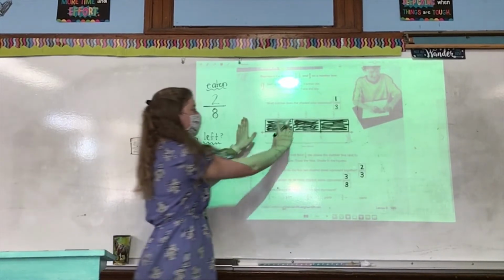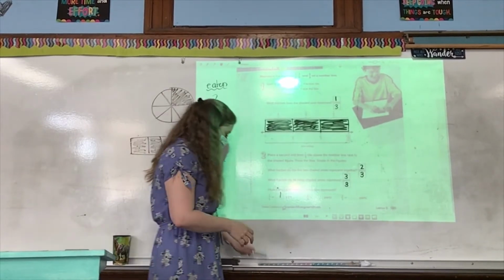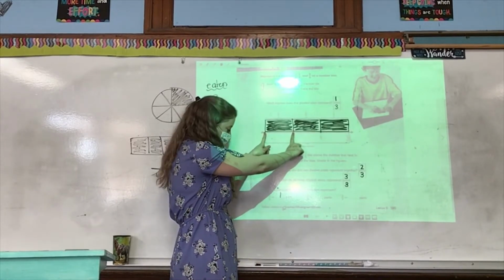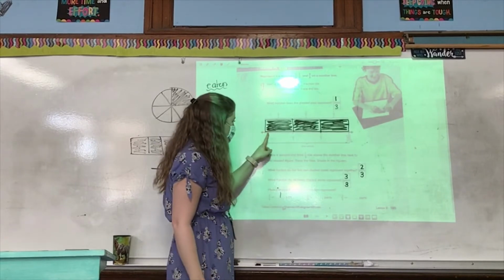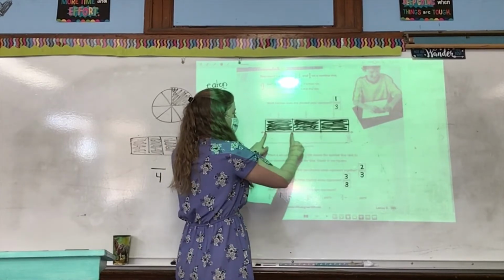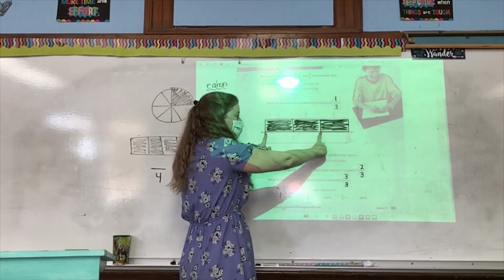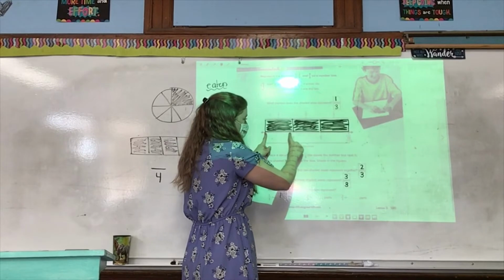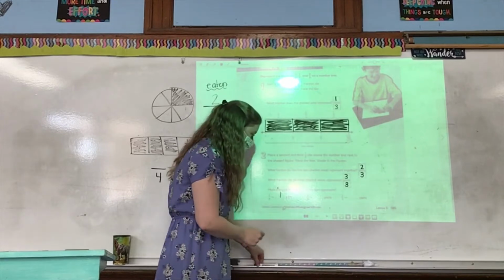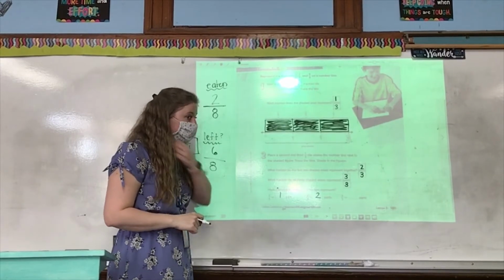So, how many parts does each fraction represent? 1/3 represents 1 part. Remember, between the 0 and that first tally mark, we had 1 shaded. Now, if it's 2/3, put your left finger on the 0 and your right finger on the end of the second part. 2/3 represents how many parts? 1 between the 0 and 1/3, and then 2 between the 1/3 and the 2/3. So 2/3 represents 2 parts.